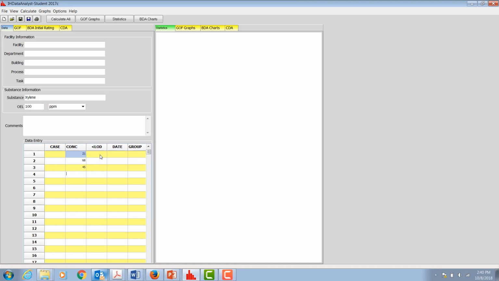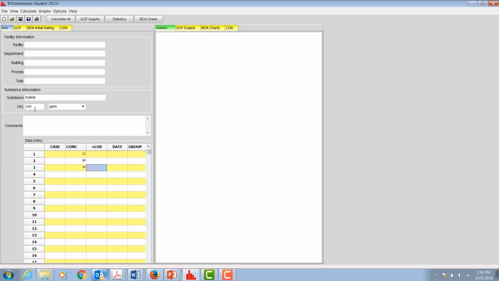If any of these data points are less than the LOD, or limit of detection, you would put a less than sign in this column. But for now, let's assume that none of these are less than the limit of detection.